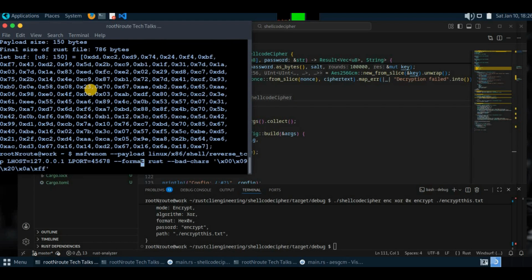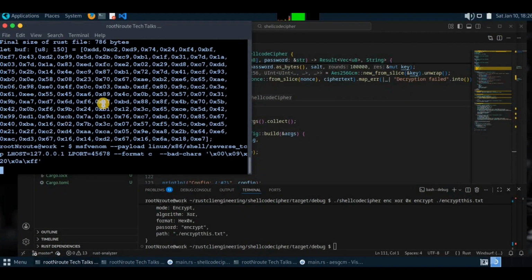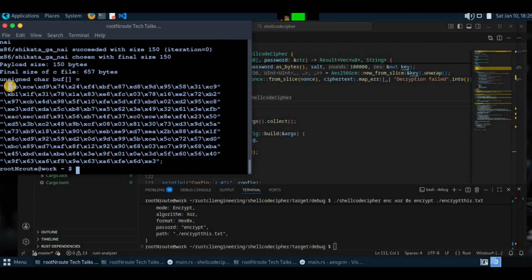Suppose it's going to be C format, the format of the shellcode is a bit different. It's going to be /x. Even with /x, what we're going to do is remove the first two /x options, and then take only the second 0. This is the 0th element, and this is the first element, and we are going to consider from the D and B. So that's what we are going to do next.